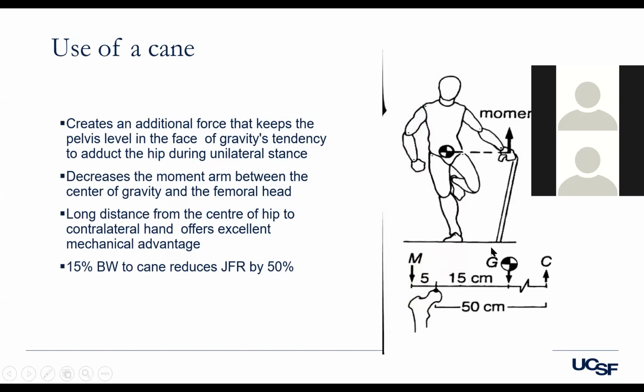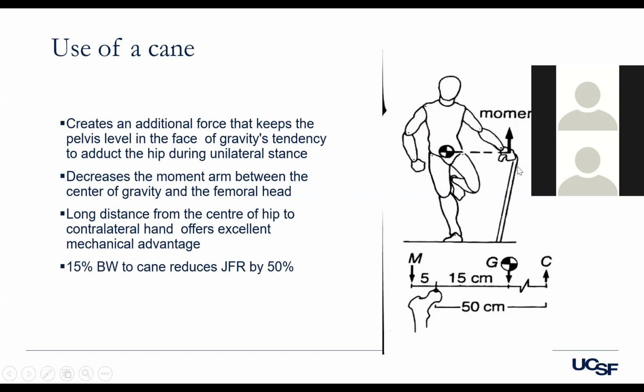And so you can get a much more effective decrease of that joint reactive force just because of that huge moment arm. So if you put it in the same hand, you're still getting that lean, but the amount of push that you need to put on the cane to decrease that body weight is much higher. So you have to push a lot harder because you're closer to that center of rotation to get the same decrease of joint reactive force, the same offset of body weight. So, you know, the number that they sometimes ask is 50% of body weight to the cane normally decreases that joint reactive force by 50%. So it's a really effective tool.